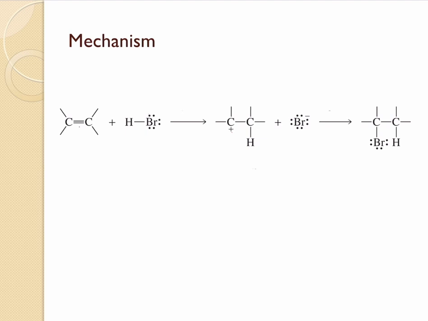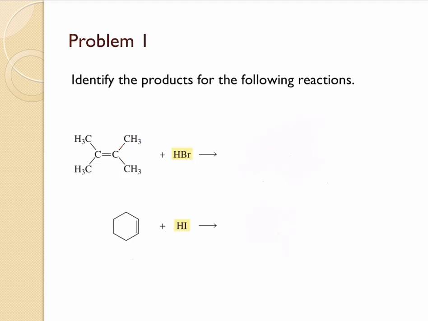Let's do the mechanism one more time. The electrons from the double bond are going to make a nucleophilic attack on the electropositive hydrogen, and this is going to break the bond between hydrogen and Br, and the electrons are going to go on to the Br to form the Br minus, and this will lead to the formation of a carbocation. And once the carbocation is formed, the Br minus will make a nucleophilic attack on this carbon to give the alkyl halide, our product.